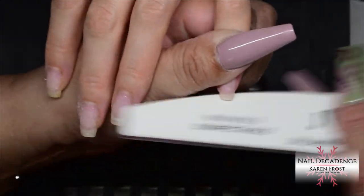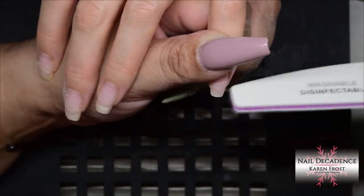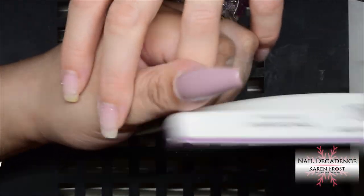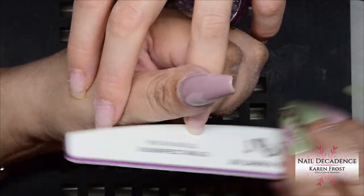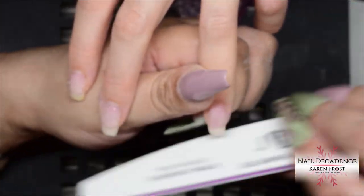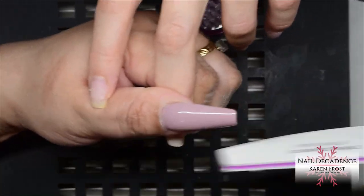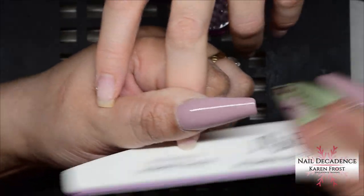Nothing too major or difficult to do when you're doing a short sporty length of nails. The filing doesn't take a lot, because the sidewalls are not long, so there's not a whole lot of filing to do. And they're now also growing really nicely underneath the polygel, as you can see. They're nice and strong, they're great.